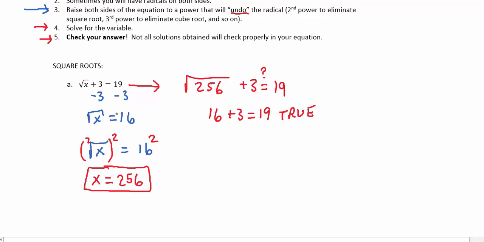Now let me tell you, the fact that this was a positive number here tells me that when we went from this step to this step and squared both sides, I was likely going to get a solution to the equation because this was positive. What happens is, if this comes out to be a negative number, even though you do these steps correctly, you produce a solution that doesn't actually work, which means it's not actually a solution. So in the case this comes out negative, following these directions will produce something that is not a solution, which necessitates that you check your answer. Let me show you an example why that's true.